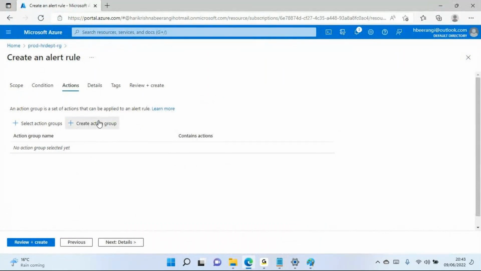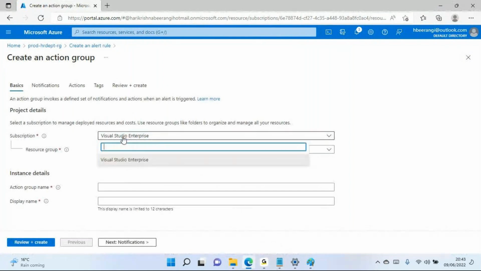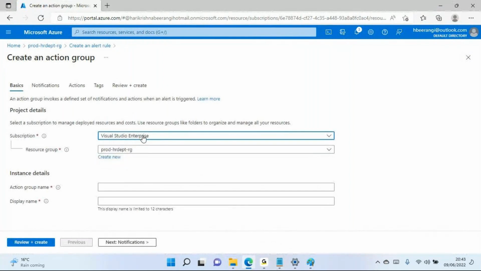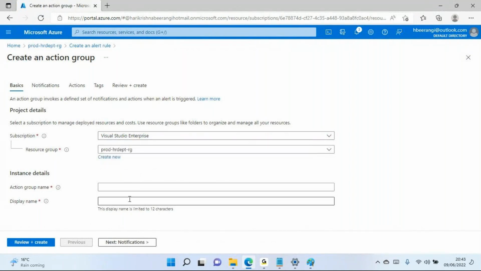Right. So create action group, and so here I'll choose the subscription. So ఇక్కడ ఒక సబ్స్క్రిప్షన్ ఉంది కాబట్టి ఓకే. If you have multiple subscriptions, you should be very careful while choosing the subscription. So I've shown you in the enterprise account, I've got like 94 subscriptions linked to my account. So I have to choose the right subscription before I configure anything. Okay. Then the resource group.